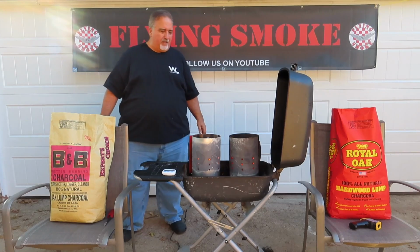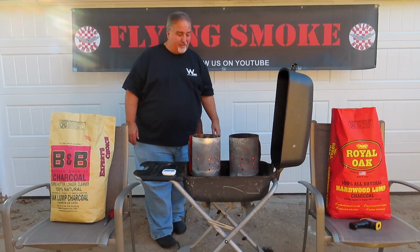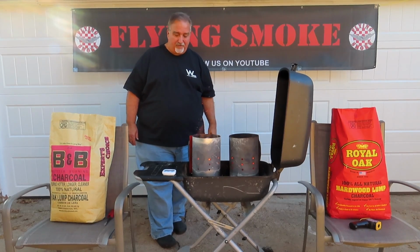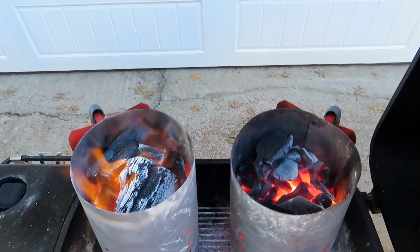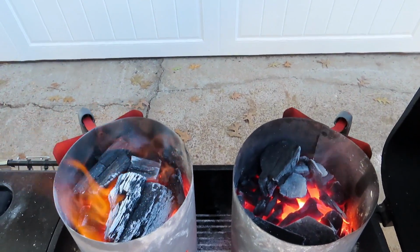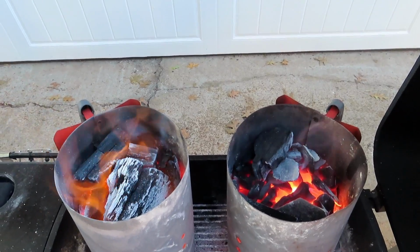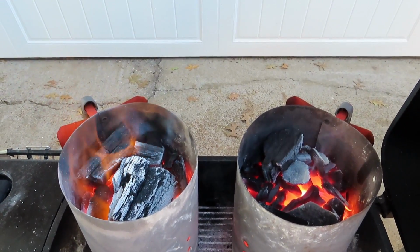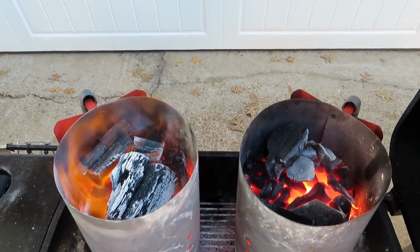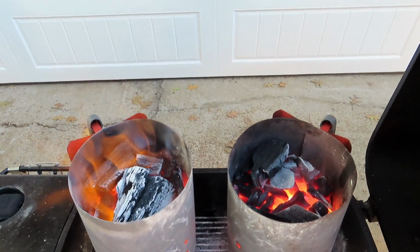We'll come back in a couple minutes when they're ready to drop. I gotta tell you, unless Royal Oak does something spectacular, these are in the lead. The B&B has dropped about 1 inch, and the Royal Oak has dropped about 3 inches. The Royal Oak is pretty much ready to go, though the big piece on top is not. The B&B is ready to go, so we're going to call it 20 minutes.